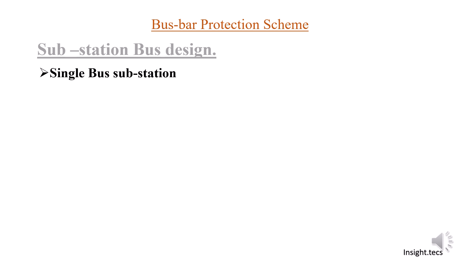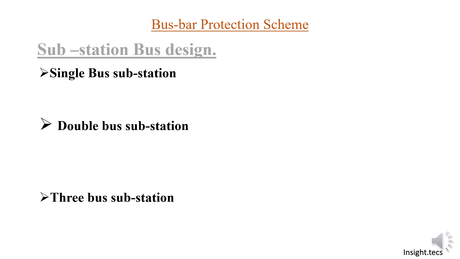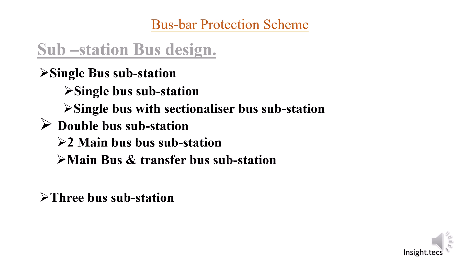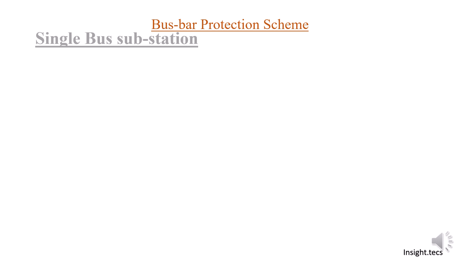In actual practice, the bus bar can be made up of conductor bars or IPS pipes. We have seen in previous videos various types of bus bar schemes, including single bus substations, double bus schemes, and three bus schemes. For single bus substations there may be a single bus scheme or a single bus with sectionalizer isolator. For double bus substations we have a two main bus scheme, a main bus and transfer bus scheme, and a main bus cum transfer bus scheme.